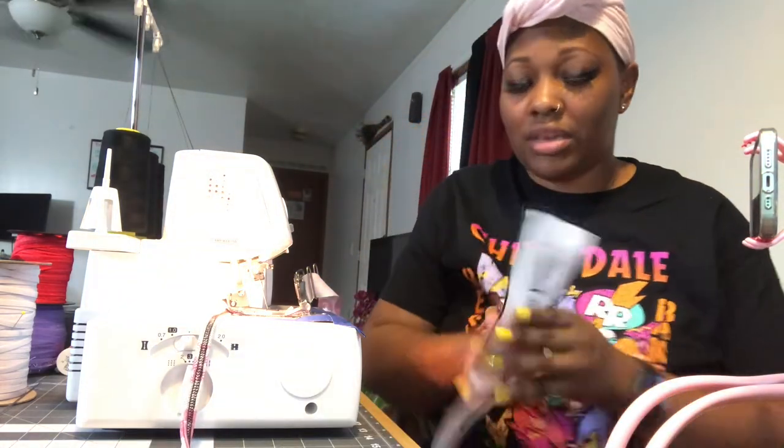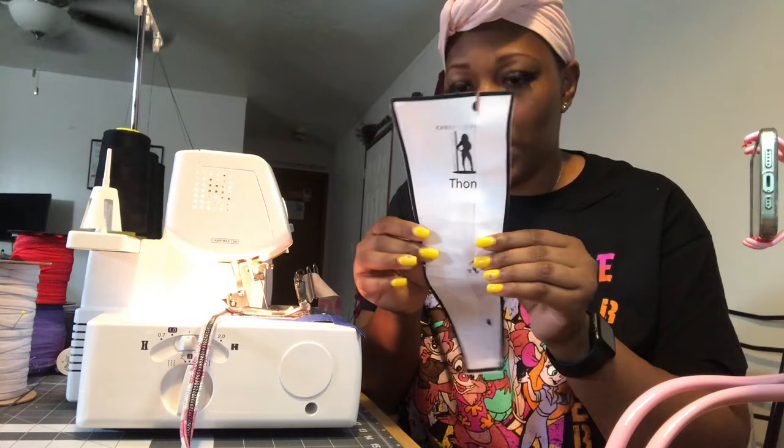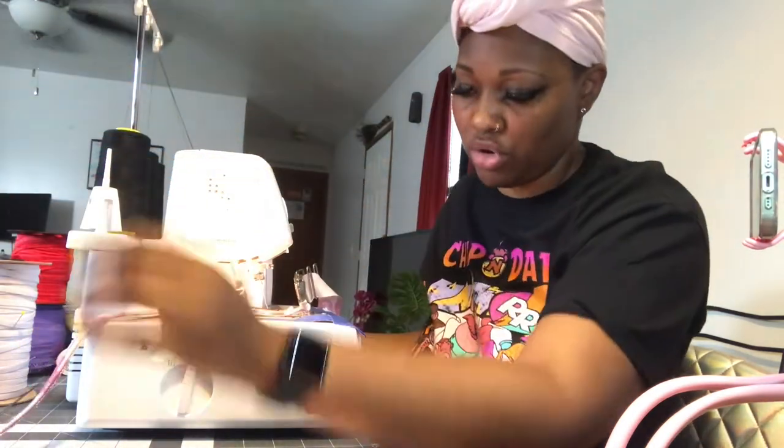So this is a thong pattern I got from a friend of mine. She's Exotic. This is a thong pattern by her, so I'm going to cut out a thong pattern real quick and see if it will catch on to it, because this could basically be a strap for it. So let me do that real quick. I think I'm gonna use this white fabric I got in this bag over here.